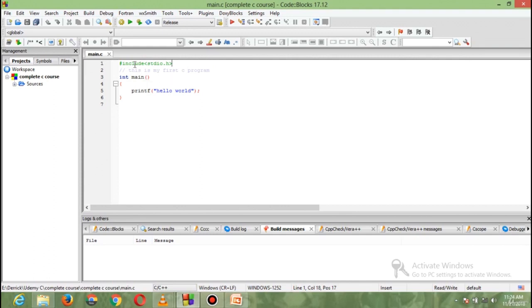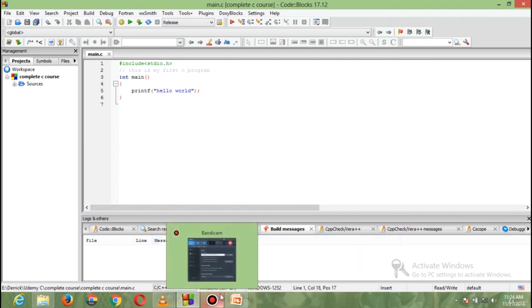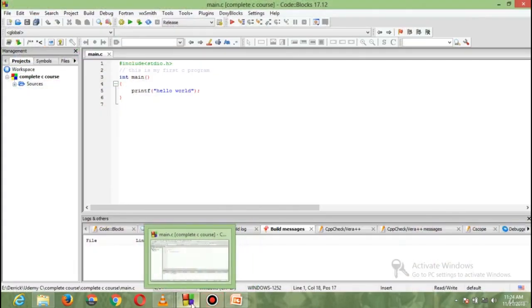They are all tokens. So these are our various tokens, which are combined in order to follow the syntax and form a statement.